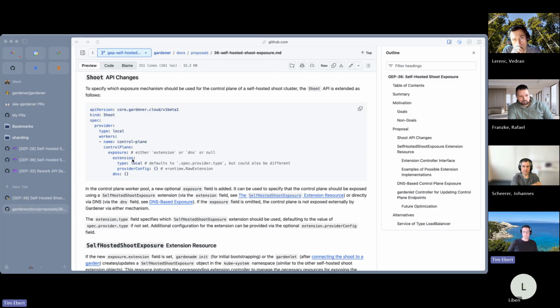You would generally use one of the possible exposure strategies. For the unmanaged infrastructure scenario, you will be responsible for managing the DNS record during bootstrapping yourself, and also later on, if you don't decide to make use of one of the strategies.